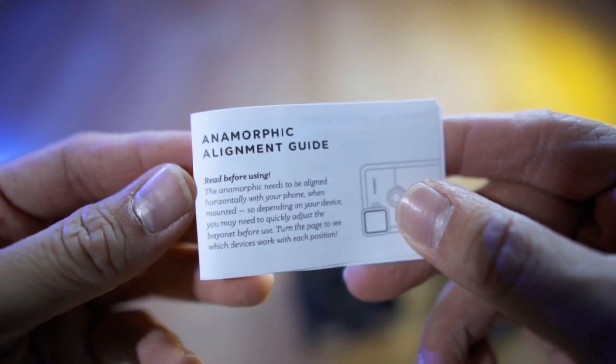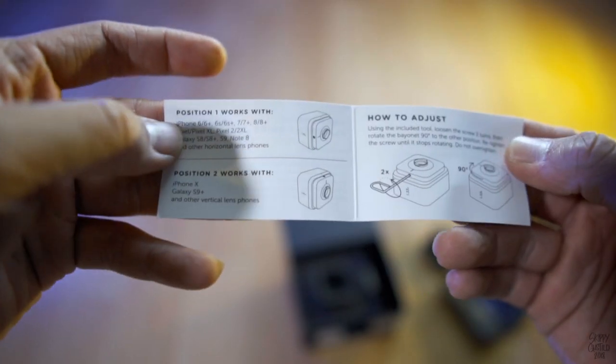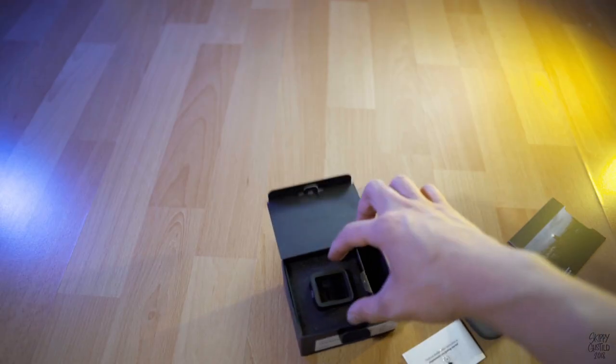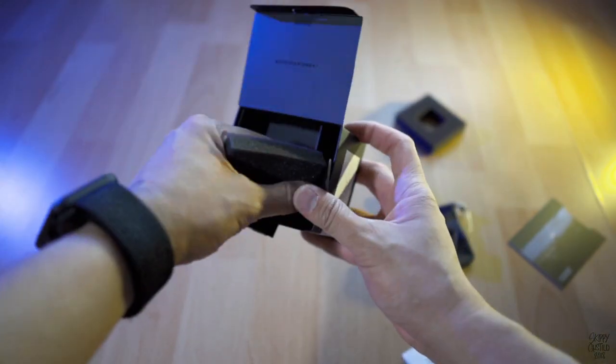This is the anamorphic alignment guide. Read before using. So it has a guide and teaches you how to use it. Okay, let's see what else is in here. We'll put this aside. Oh, that's it.